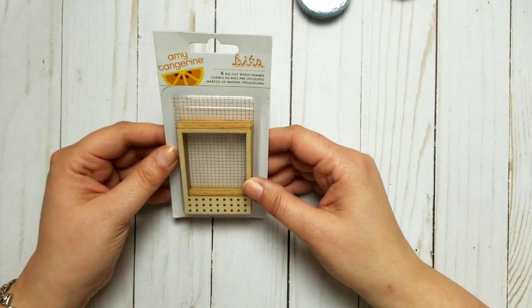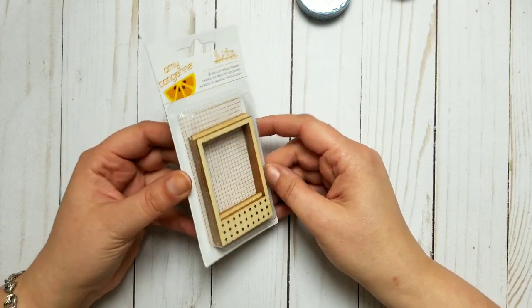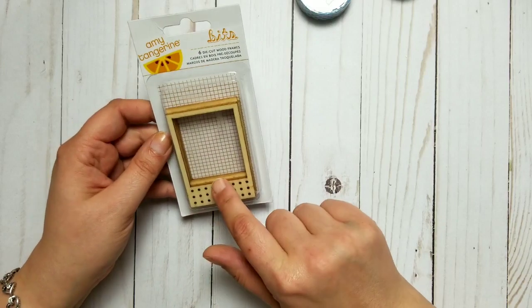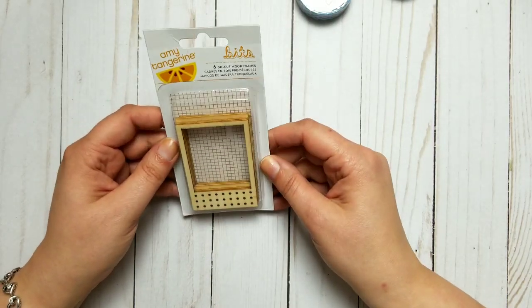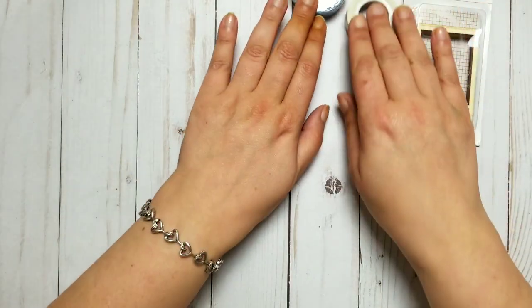What's next? Ooh, it's die-cut wood frames. I have wood frames, but not like this. And I do like wood frames, so that's cool. This is from Amy Tangerine, and it has 6 pieces in there. So that's cute.